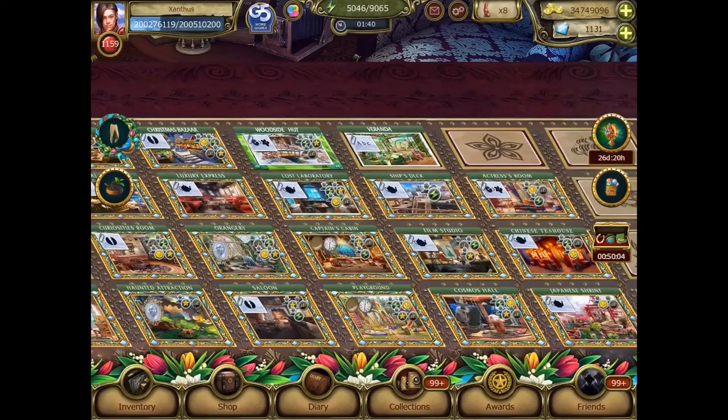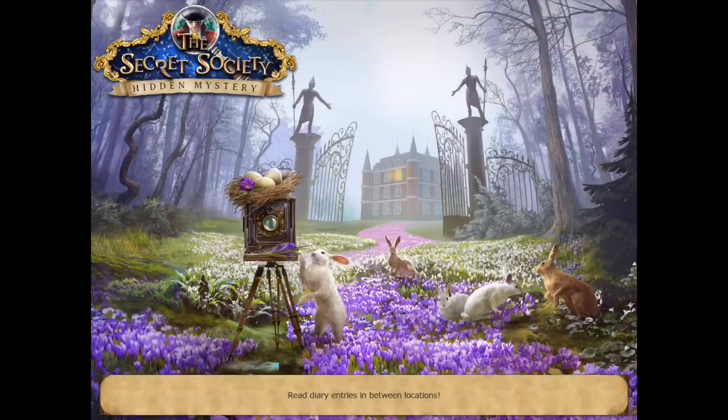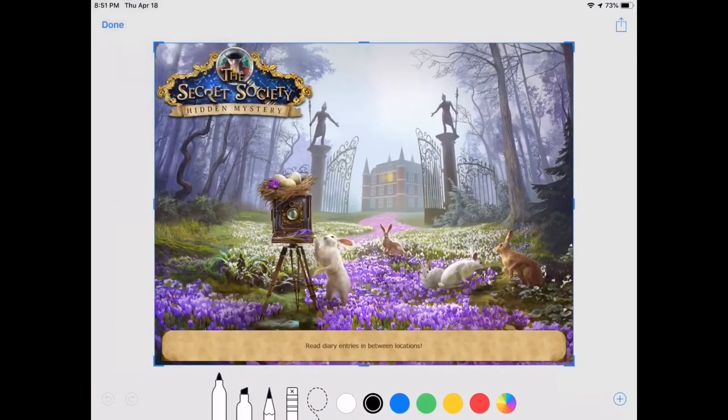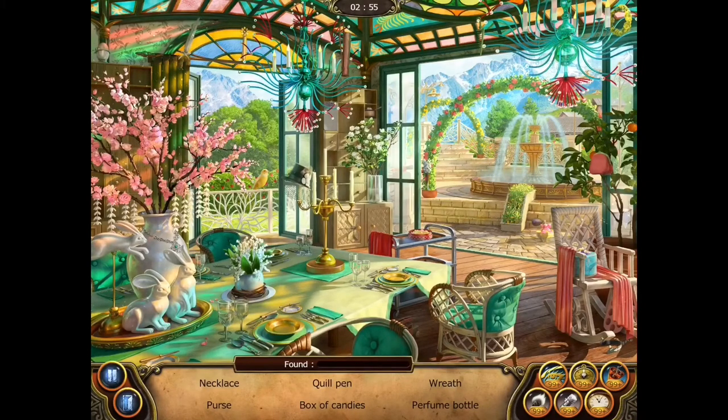One more veranda. Failed again. Okay, so. Okay. Perfume. Box of candies. Clipboard. Necklace. Egg. Wreath. Purse.